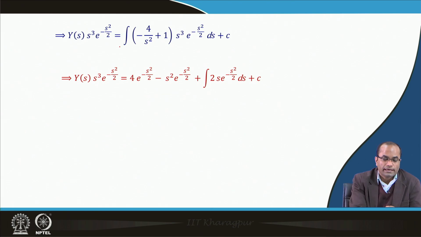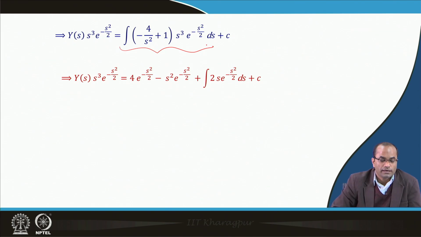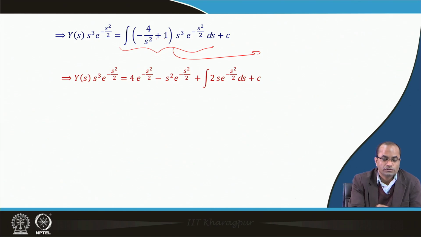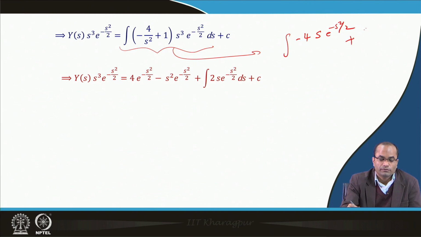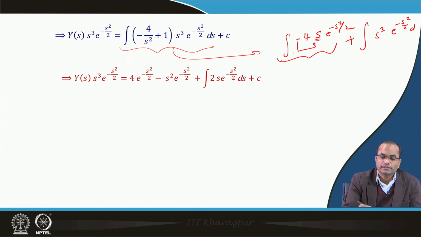After again integration by parts, because there will be these terms, the first integral will be like minus 4 s e power minus s squared by 2, and then there will be an integral with this s cubed and e power minus s squared by 2 ds. So, that is the integral sitting here on the right hand side. The first readily gives 4 e power minus s squared by 2, because the derivative of this is sitting here with a minus sign, indeed minus s. That is the integration.